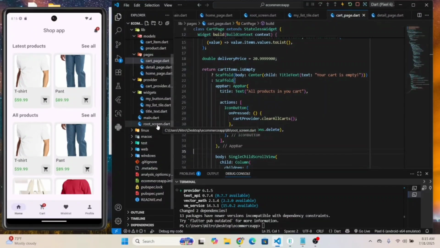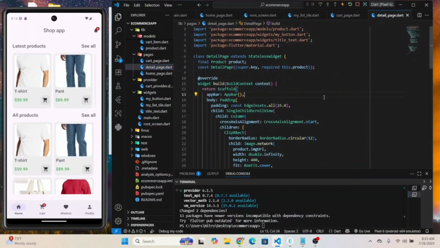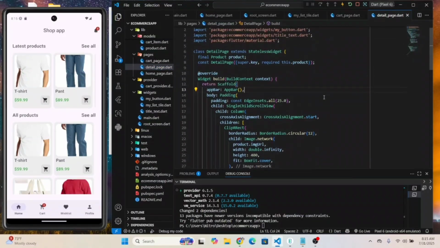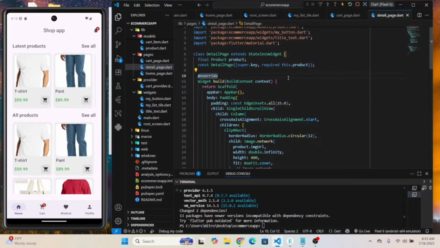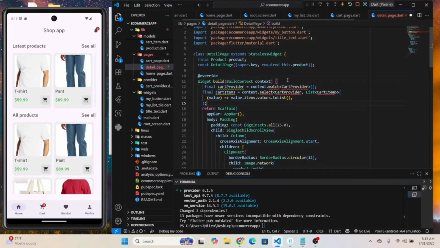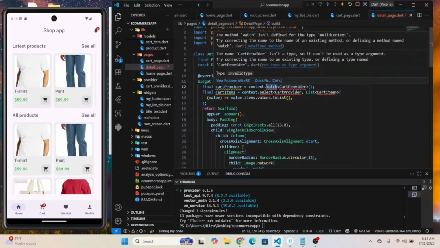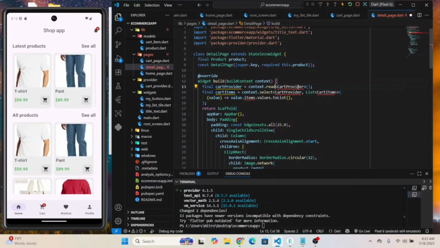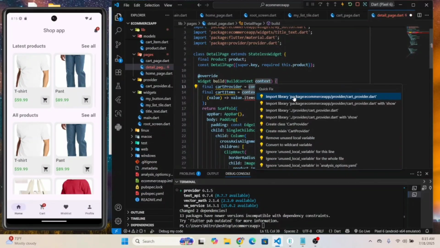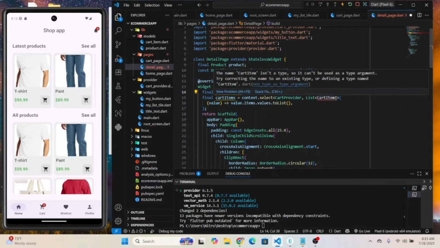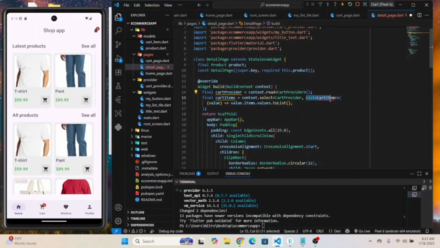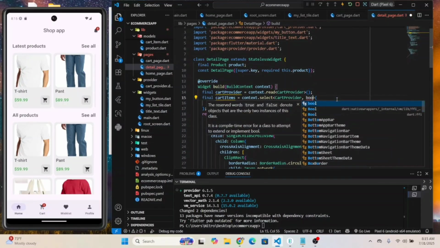Okay, now open up the detail page dot dart file and let's paste this here. Let's send this type to full.